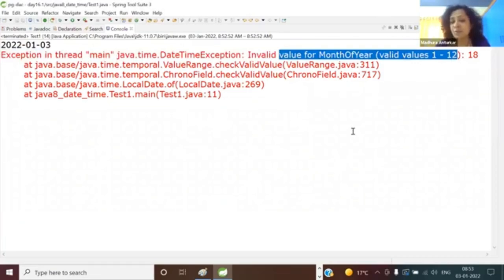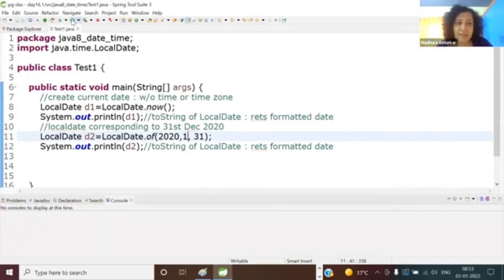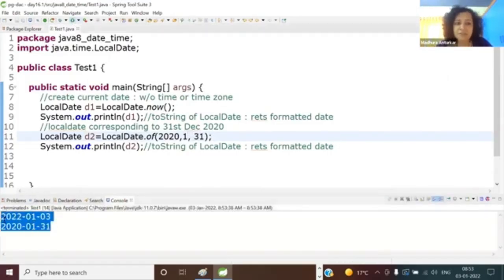It tells you so clearly, valid values are only 1 to 12. How can you give something else? Understanding everything? Working and understanding. You don't give 0, 1, guys. That 0, 1 is for parsing. So here, suppose I say this, of course, it will give me the date for 31st January.